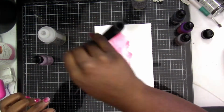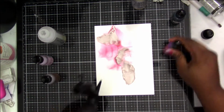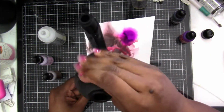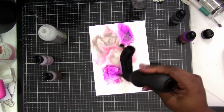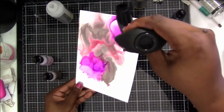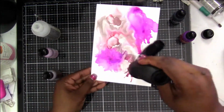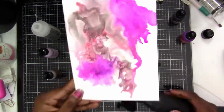So I just put down some of the blending solution. I put down the alcohol ink on top of that, and I'm using the blower here basically to move the ink around. And I might have put just a tad bit too much of the mixative down because it wound up overpowering a lot of the different colors. And I realized when I put down the second kind of pinkish color, it's actually more like a fuchsia pink, almost purpley color.